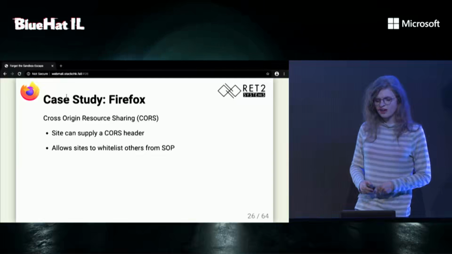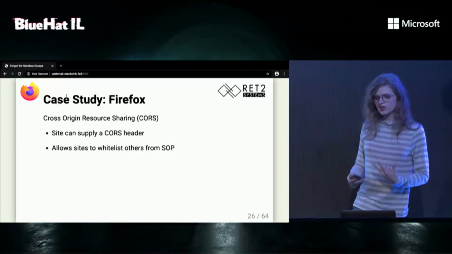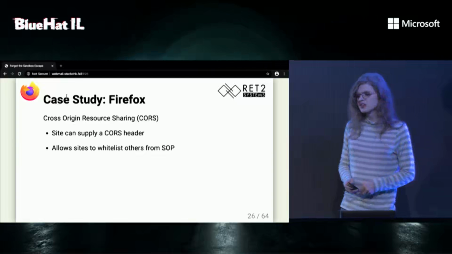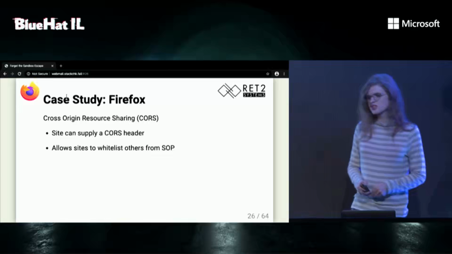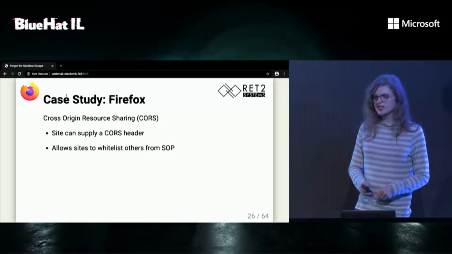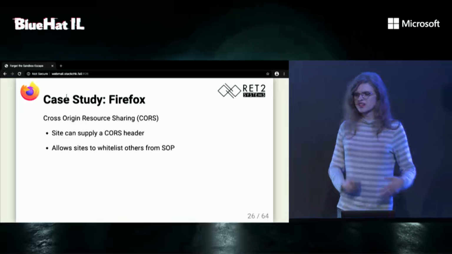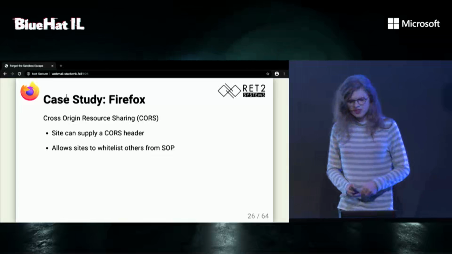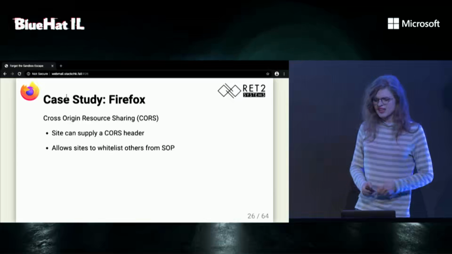The way that I found to do this is to use the cross-origin resource sharing features. If you've ever heard of cross-origin resource sharing, it's basically a whitelist to SOP. So a website can say if another site is allowed to access it. But normally this isn't set.